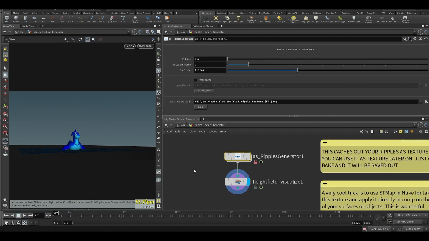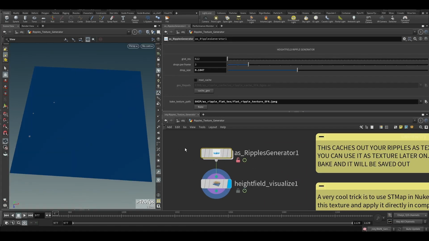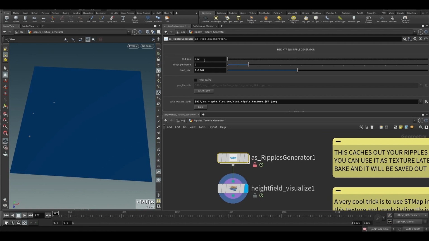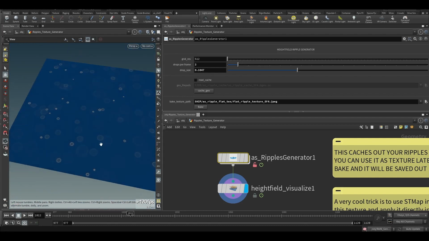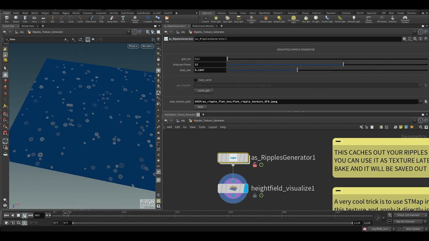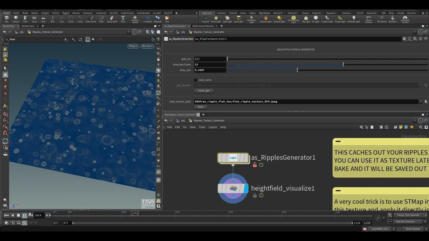So, how does it work? This is the ripple solver. Basically, in this option, you decide the grid resolution, the texture resolution. In this one, you decide, of course, the simulation itself. But I found these to be quite good. You can increase it, but there is no need, I guess. With this, you decide how many drops there are at any frame. And of course, if you put 2, it's like a calm pond with some ripples on it. And if you look, there is some displacement going on. And if you increase it, this is like a rainstorm or something more heavy.